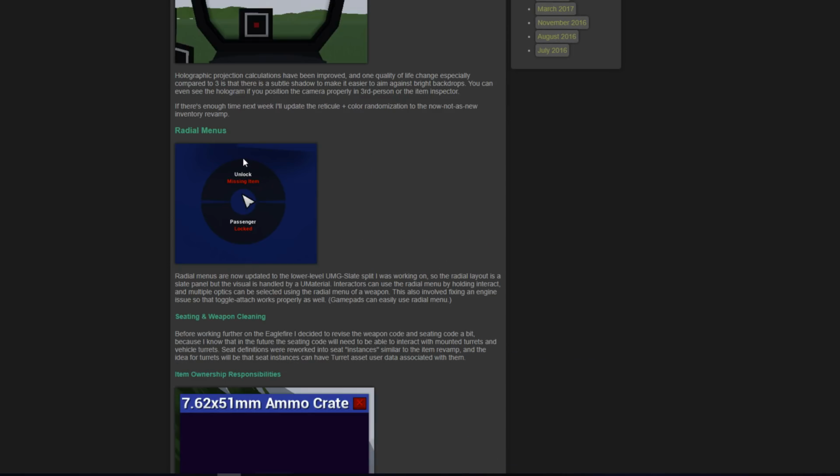Radial menus. I had a radial menu when we were streaming and it was stuck on my screen and I actually had to restart the game, but hopefully that gets fixed. Radial menus are now updated to the lower level UMG slate split I was working on. So the reticle layout is now a slate panel, but the visual is handled by a UI material. Interactors can use the radial menu by holding interact, and multiple optics can be selected by using the radial menu of a weapon. This also involved an engine issue, so the toggle attach works properly as well.